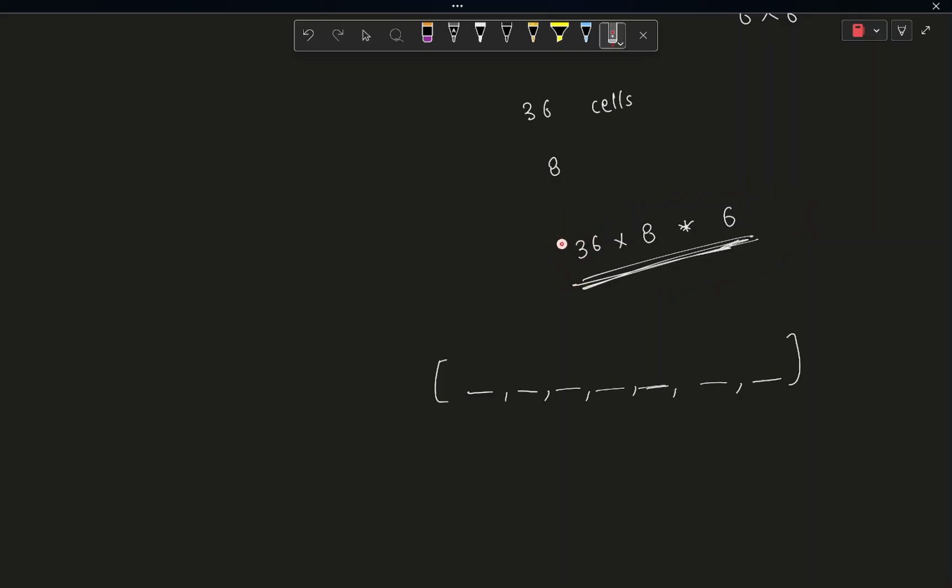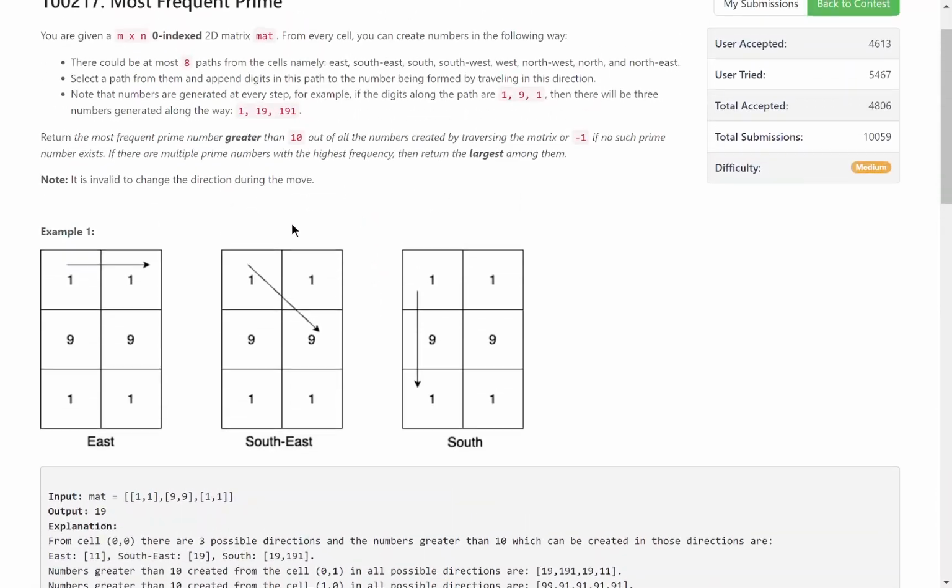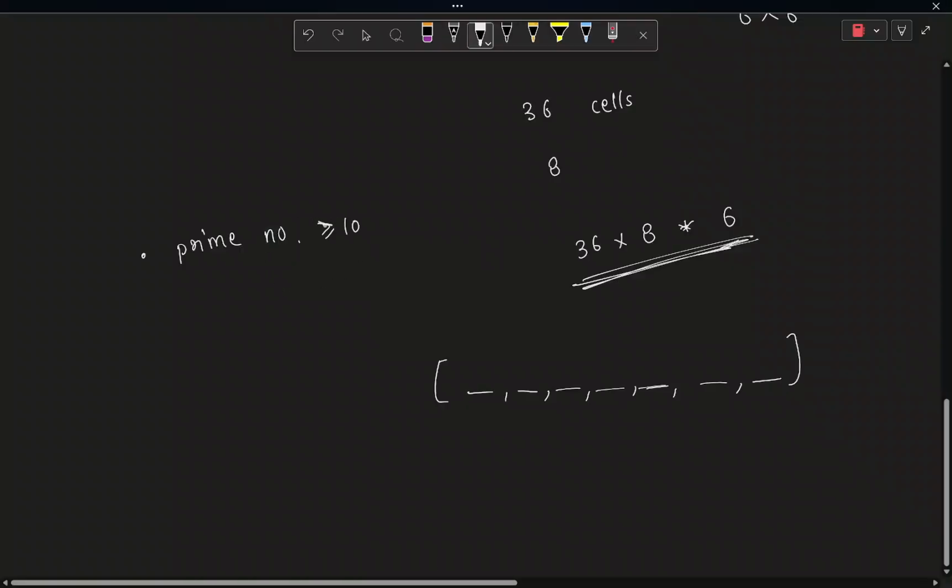It is very simple. It is just some simple implementation based thing. You just have to do whatever the problem said, word to word directly. You will get some array, and from that array you will first of all have to find out the prime numbers greater than or equal to 10. Well, 10 is not a prime number, so it doesn't really matter if you call it greater than 10 or greater than or equal to 10. But let's keep it like the problem.